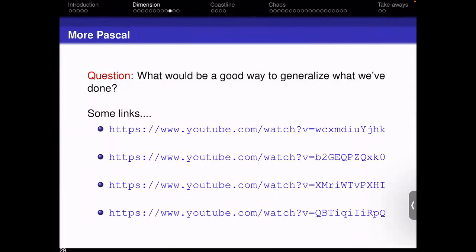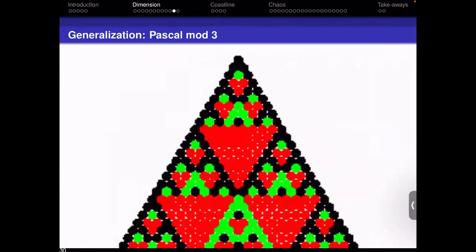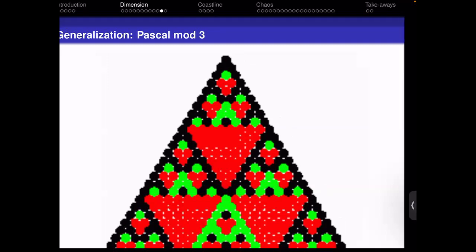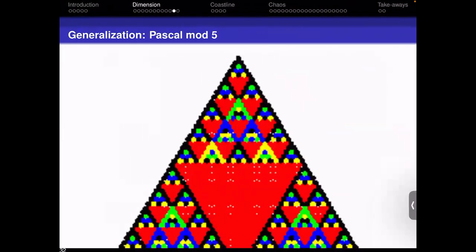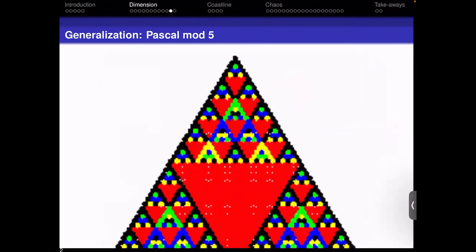So there's lots of ways you can generalize. And this is one of the things you want to learn in whatever field you're studying. How can I push this further? Instead of coloring things black and white, I could actually do other colors. I could look at what is the remainder when I divide by 3. If the remainder is 1, I'll color it black. If the remainder is 2, I'll color it green. If the remainder is 0, I'll color it red. And you can ask about what kind of patterns would you get in situations like this. So I'll skip the rest. That takes a while to go through them.